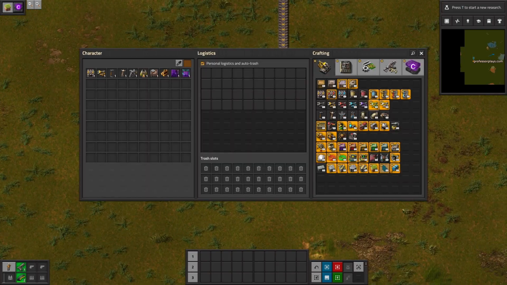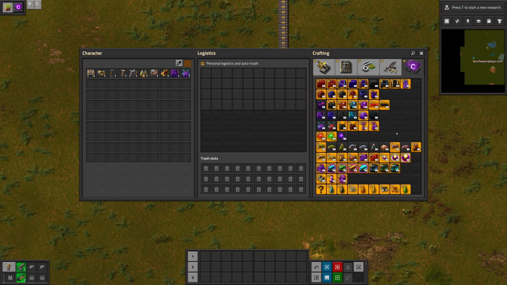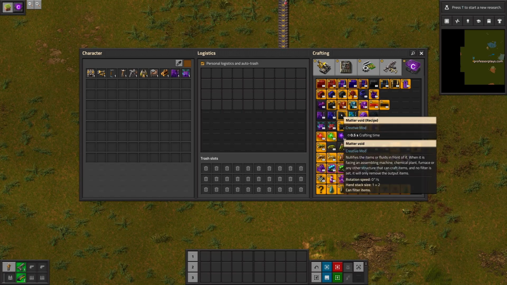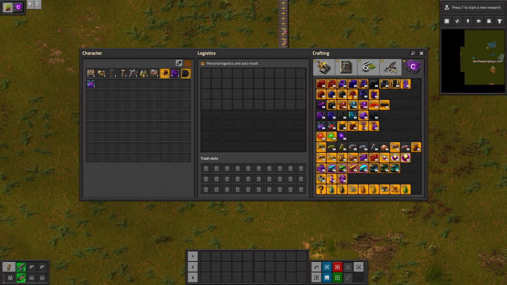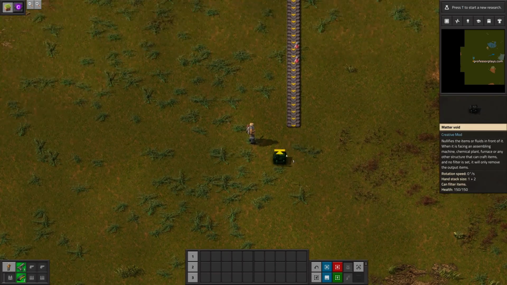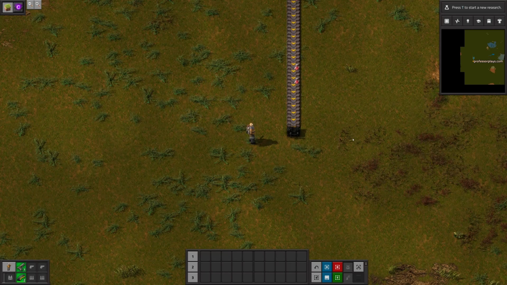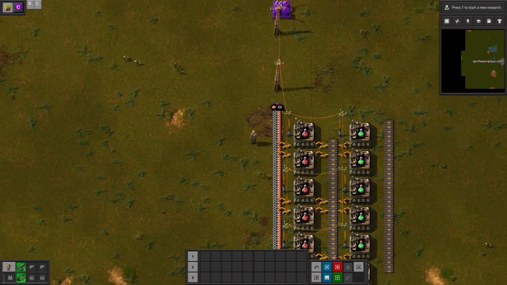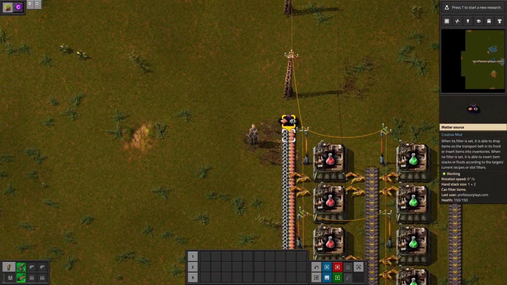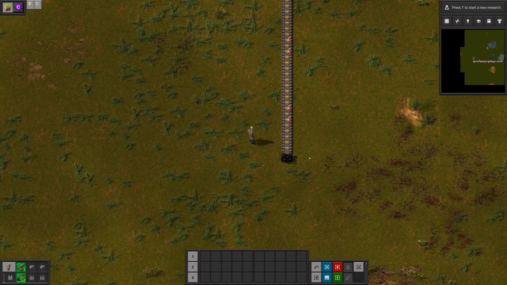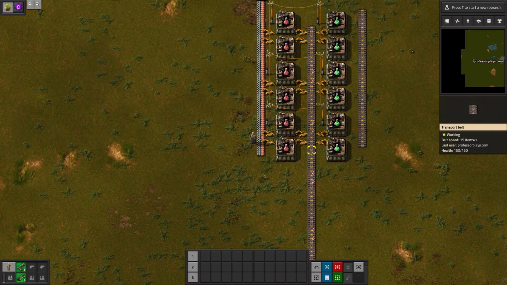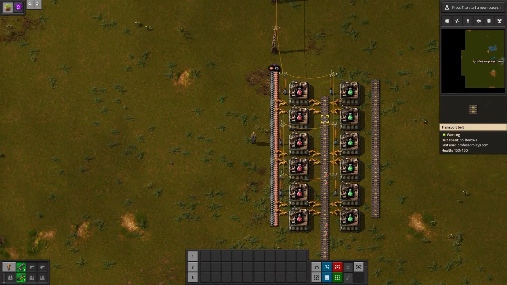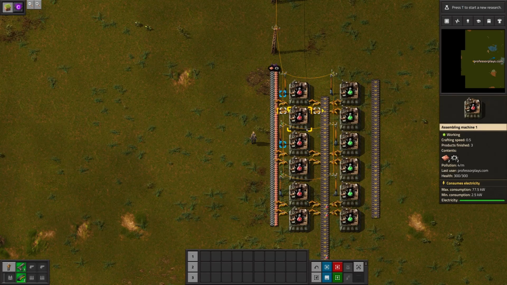So there's another creative tool item right here called matter void. This one. So give me one of those. And again, there's an arrow. So matter void does what it sounds like. It makes the matter disappear. So now you can have your science build running. It has an infinite supply of parts. It has an infinite place to dump science, and it has an infinite power source. So that's how I work on science.